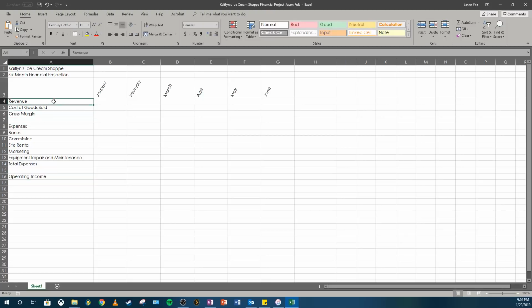Now we're going to use some indenting so we can separate these and make them kind of like headings. Like for example, I kind of want to have these two as headings, and that's a heading, and that's a heading. Instead of using the heading style, we're going to just use the indenting here. So for A5, we're going to increase indent once. So it kind of pushes it over. Okay. And then we're going to select A9 through A13, and we're going to go ahead and press it again. So that gives us a little bit of separation there.